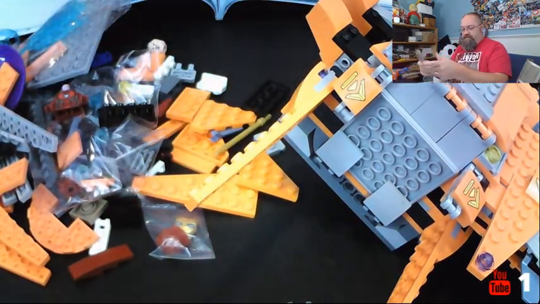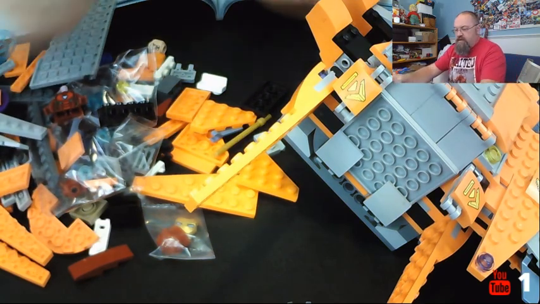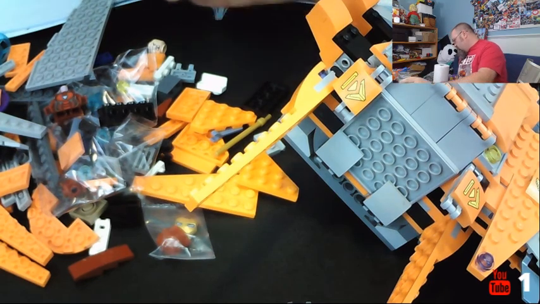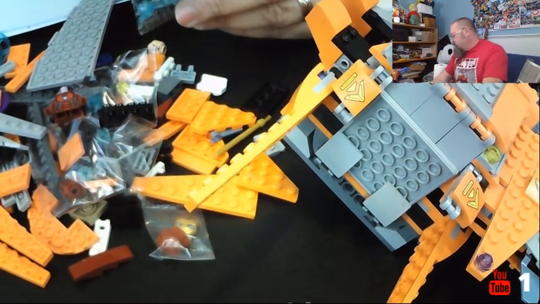Before we do that, we got Iron Man, and it's got all these little like blast pieces here. And what do they call these? Well, that calls me dropping the camera. Great job. Great job. 1 second. They call them power bursts.